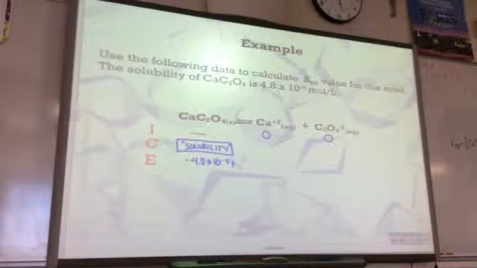Which, if this was a multiple choice test and you didn't have a calculator, would you be able to come up with a multiple choice answer for it? Yes, easily. Isn't that close to 5? You know what 5 squared is? 25. You know what 10 to the negative fifth squared is? 10 to the negative 10th. It's just a little bit less than 25, right? Because it's 4.8 squared, not 5 squared. So it's like 2.3 times 10 to the negative 9.